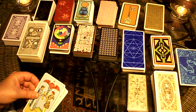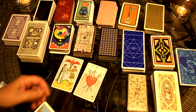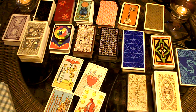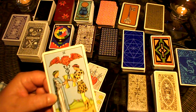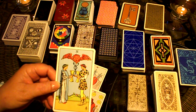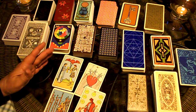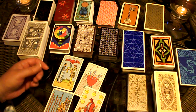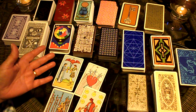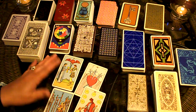The suits in the Minor Arcana are cups, swords, wands, and pentacles or coins. In this particular one, you see a couple with cups, and it indicates something of a marriage or a bond between two people. Cups themselves are similar to hearts in playing cards. It's a water sign — it represents feelings and emotions. It's also representative of Cancer, Scorpio, and Pisces.